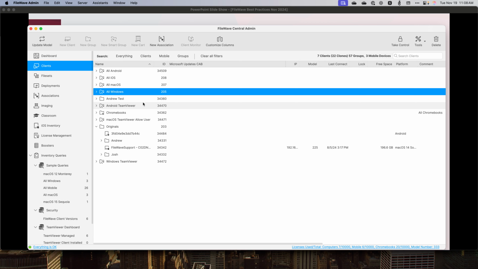How would you know? I suppose it would be a symptom. Let's say I had a lot of smart groups and they were making my server busy a lot. I would probably end up opening a support ticket, not about the smart groups, but about my server not acting right. And then hopefully support would realize, oh, it's really busy processing smart groups. And then the next step would be, well, which smart groups are causing this?